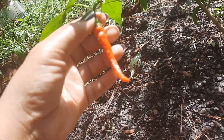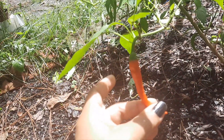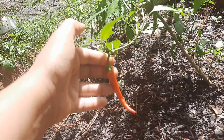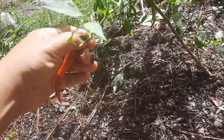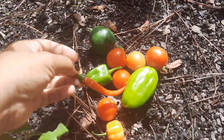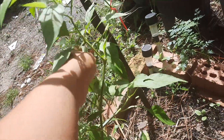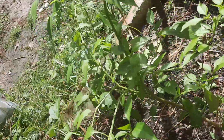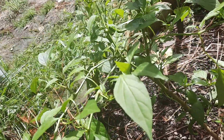Picking a few more cayenne peppers today — we've really only got two ready so far. I'm going to take them so the plant can start producing more peppers. One more right here. It has a lot more peppers on it but those are going to start turning red and more will produce.